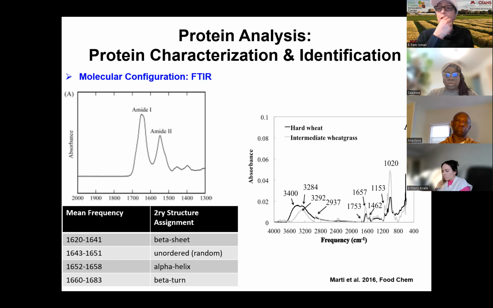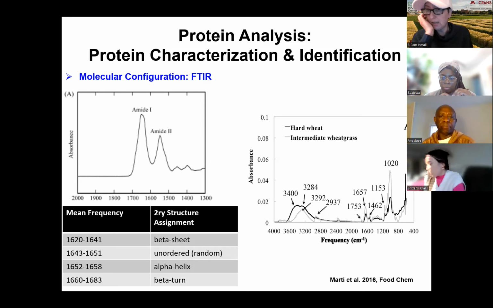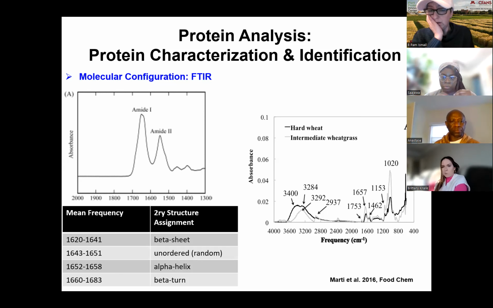Another is it tells us denaturation at the secondary level. So sometimes protein denatures, unfolds, but your secondary structures are not impacted. Sometimes you have denaturation at the secondary level of the protein. So the transitions and the variation between the different distributions will tell you whether denaturation occurred at the secondary structure level of the protein.